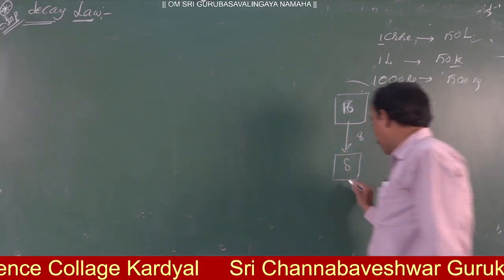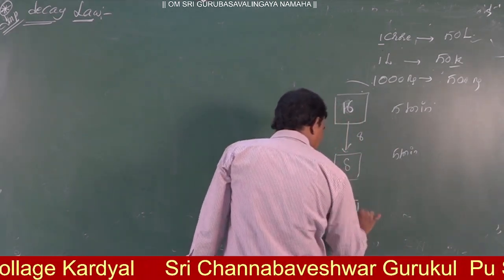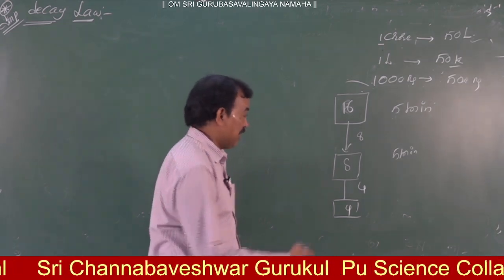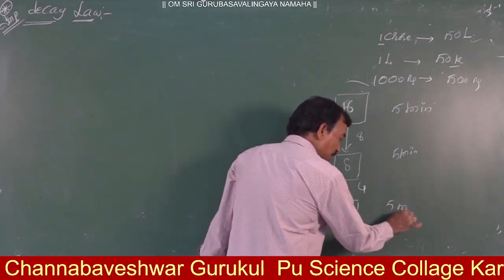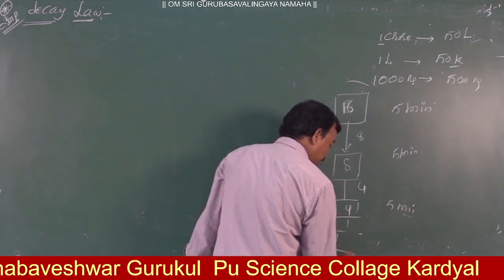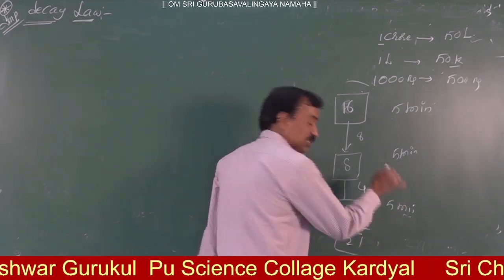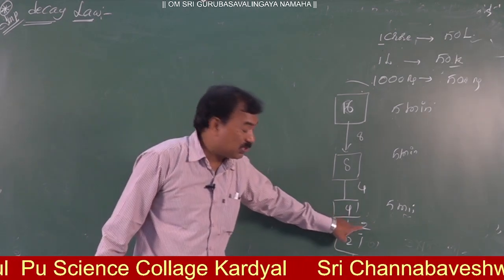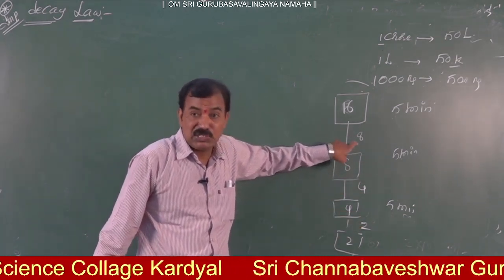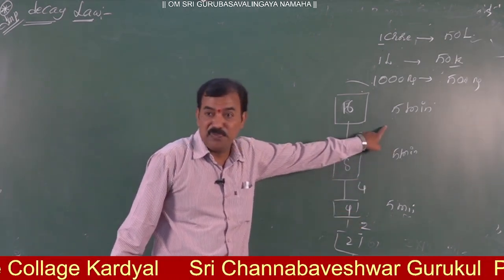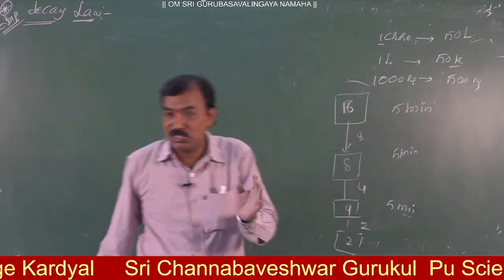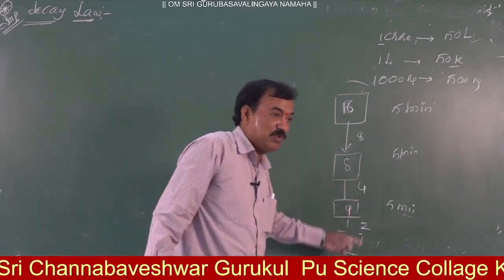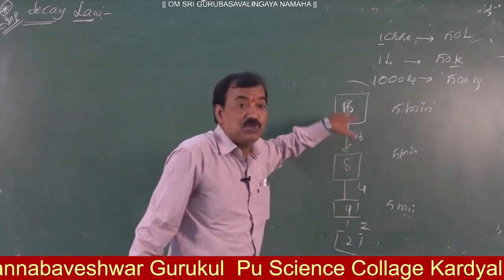Again this is equal to 4. So this part is equal to 4. So the disintegrated nuclei here is equal to 4. Again next after 5 minutes, this again comes to 2. So that is, disintegration is equal to 2 only. Here this last disintegration is equal to 2, first disintegration is equal to 8. The time remains the same. But why is the last case 2 and the first case 8? Because the initial nuclei is more.